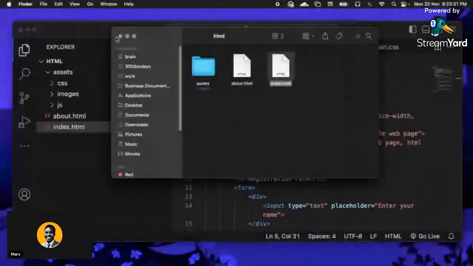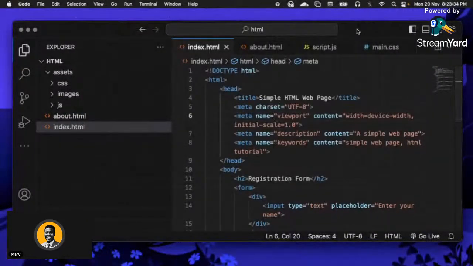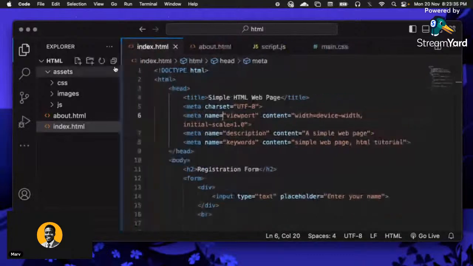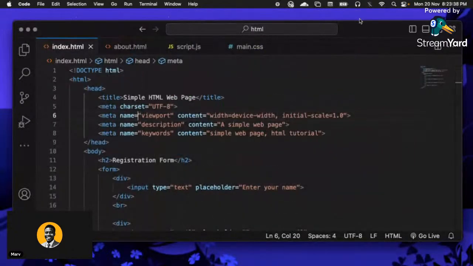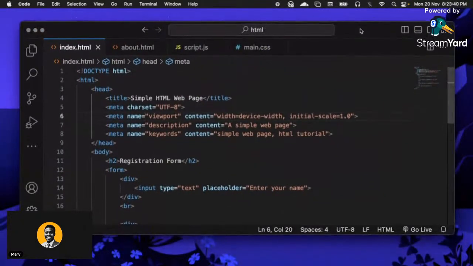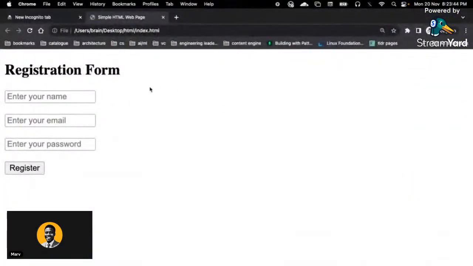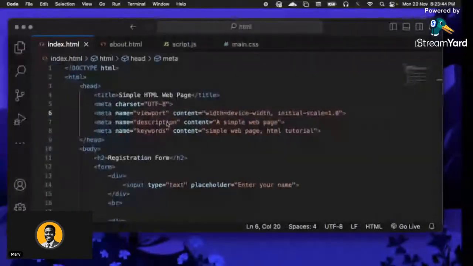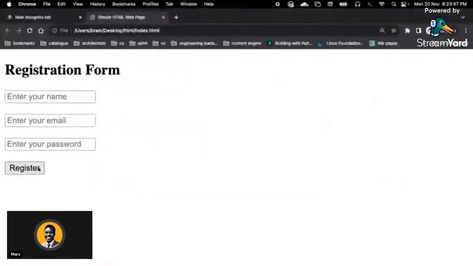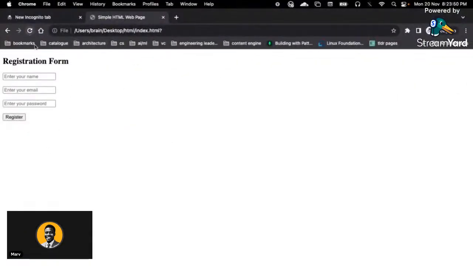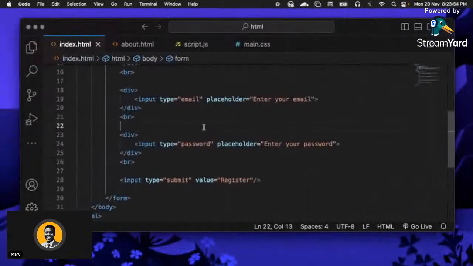Okay, so that makes sense. Now we have our code on one side, just to make sure you can see everything clearly, and we have the page on this other side. When I click on register, you see it basically refreshed the page. If I click on register, the page is actually being refreshed. But we want to add some extra.